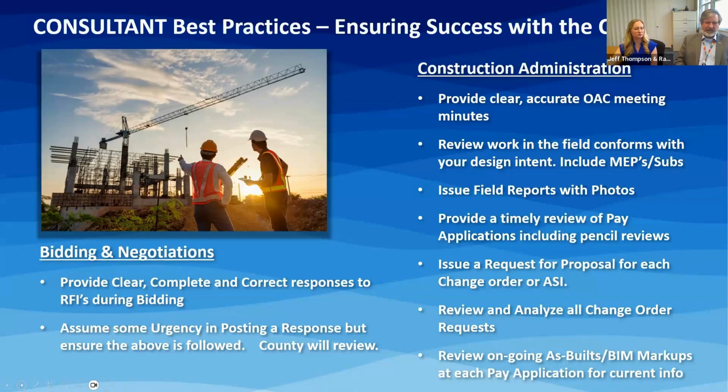I don't think I know of a contractor that truly enjoys change orders other than those who may underbid the project. But if they're really trying to get the project done quickly, efficiently, and make as much money as they can in the process, which we are fully supportive of, change orders are a drag on their ability to do so. And I think every consultant can agree that the time taken during construction to solve those issues at the last minute is also not welcome.